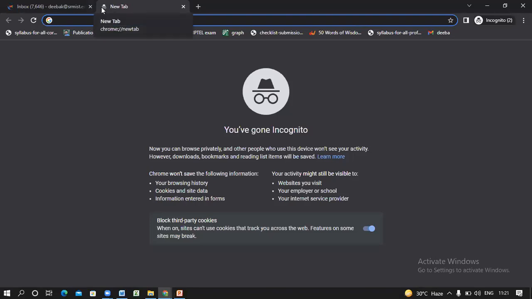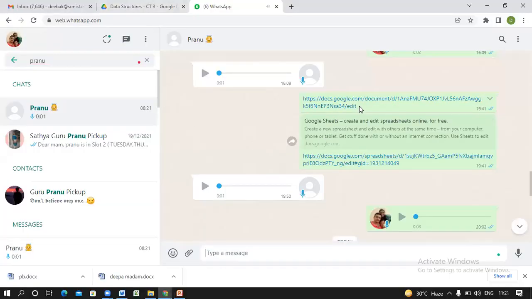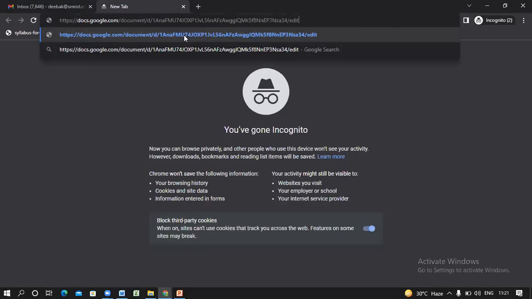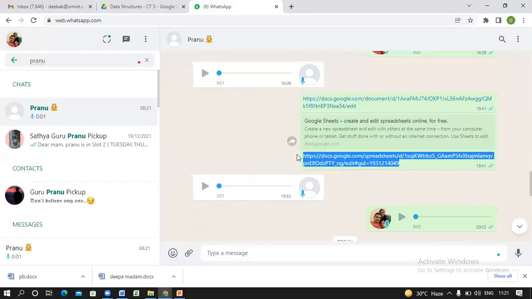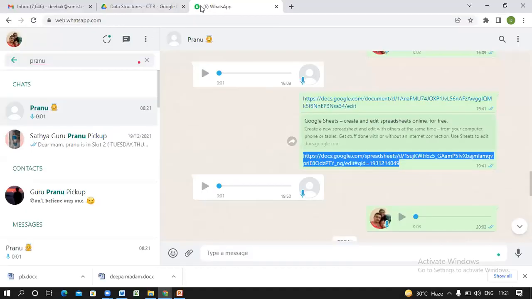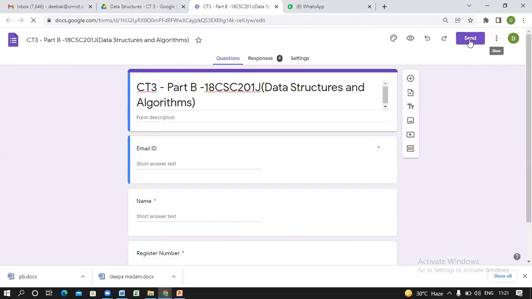A Google document is given, copy that. One spreadsheet will be given to you. You need to copy that too. And one Google form will be given to you. Open that too.